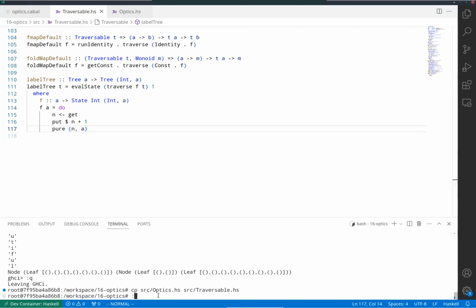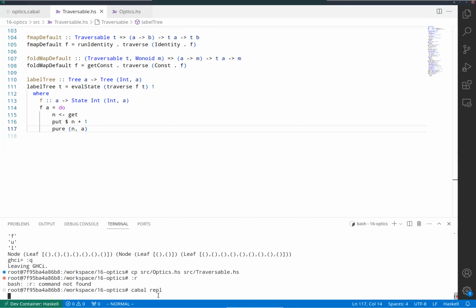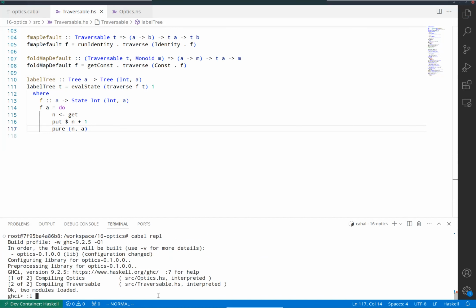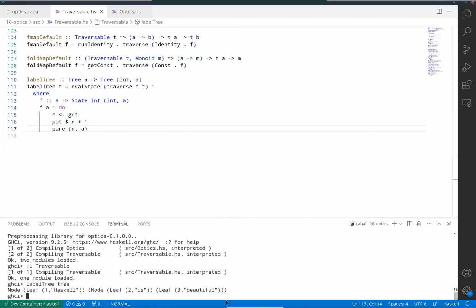Right, and now hopefully I can use label tree on my example tree, and tada, it does label it correctly. If you remember, when we did that with monads, it was already quite a neat solution, but it wasn't as neat as this. This is basically just the case for leaves that we had back then. But we explicitly had to do it for nodes still.